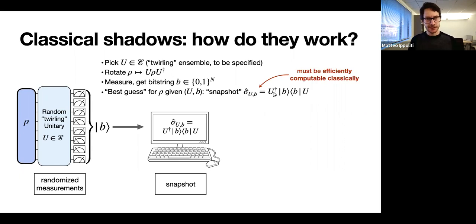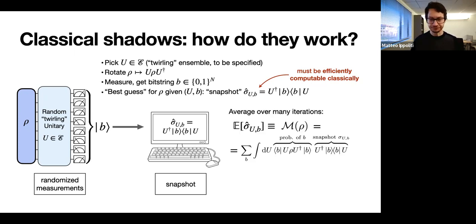Now, this is in and of itself a very poor guess for the quantum state, because even though you're applying some potentially big unitary, this is still a rank 1 projector. Okay, so rho was a generic quantum state which could be a full rank matrix, and this is a rank 1 projector, so this is not going to be close to rho in any reasonable sense, except it's going to have some little bit of information about it, some information which we can aggregate over different realizations of the protocol.